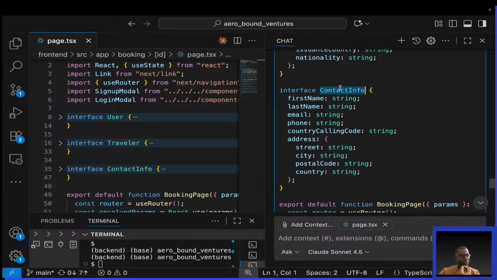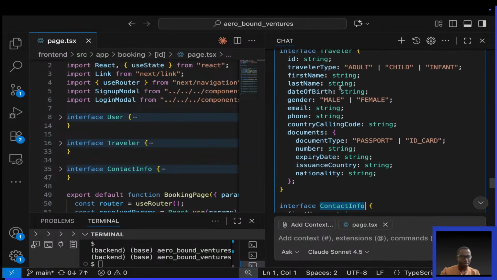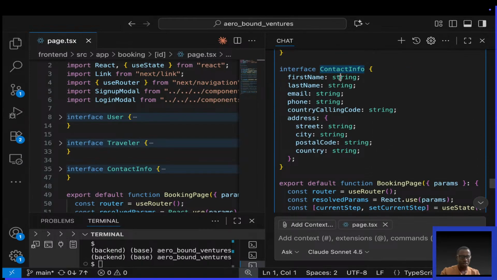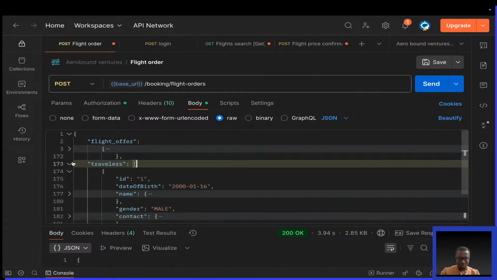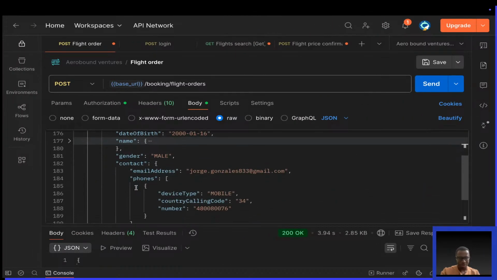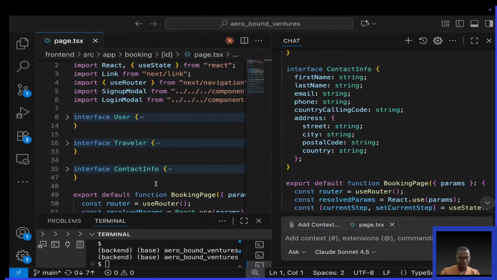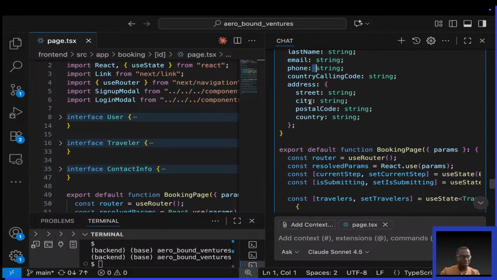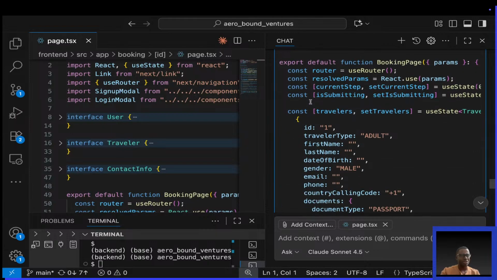If you look at the contact info, string, what is it trying to do? I think maybe it's trying to fill in this, but still it's not even doing it the right way. This is actually repetitive. So you've seen the first mistake. Sometimes I feel like AI is starting to make me lazy, like I'm starting to feel reliant on it, but again, you have to review its code.